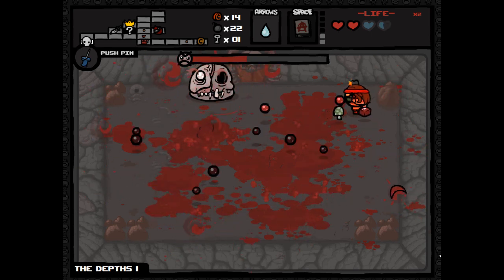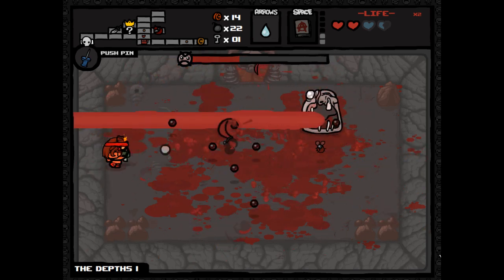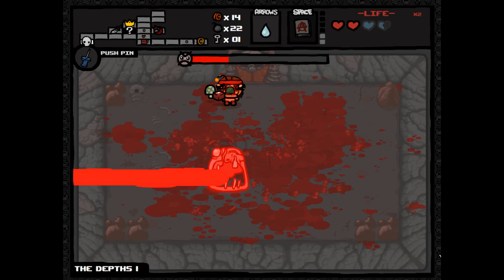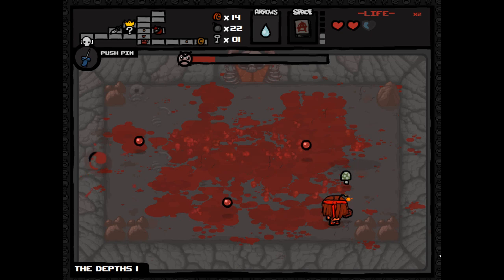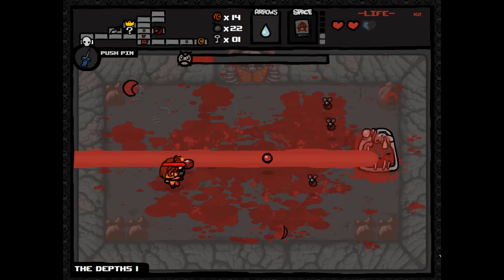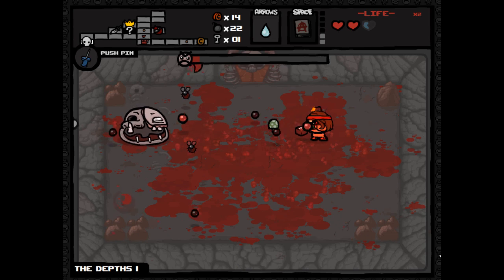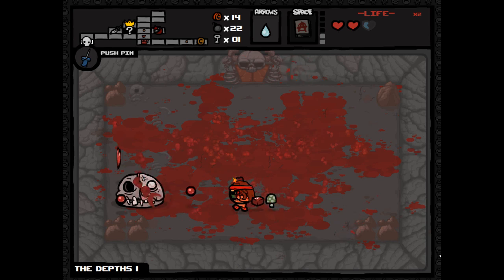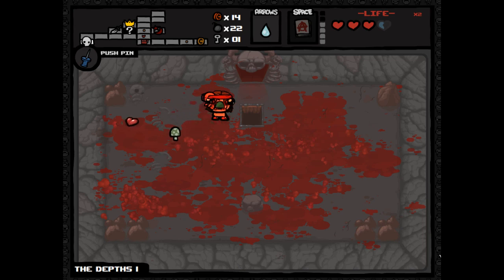Ow. There we go, more boat flies. Oh boy, dodging shit like Ikaruga up in this bitch. There we go. Oh God, I don't know why, but for some reason I'm playing this like I have Halo of Flies in addition to the Cube of Meat, and it's really a dumb way to play this, I'm finding. And as you can see, he does damage to those flies as well. And we just grab stem cells, which boosts our health. Let's dive on in.